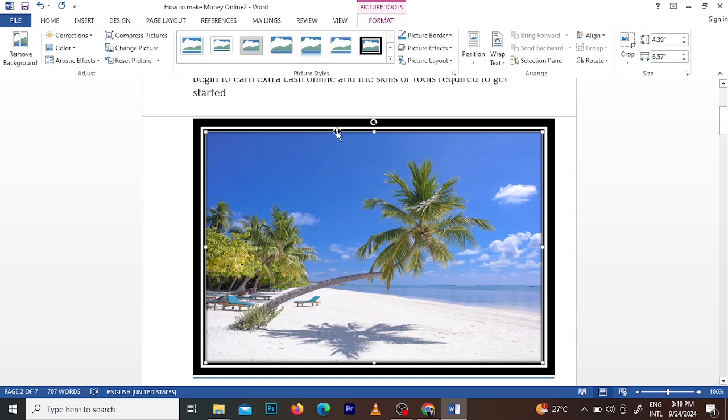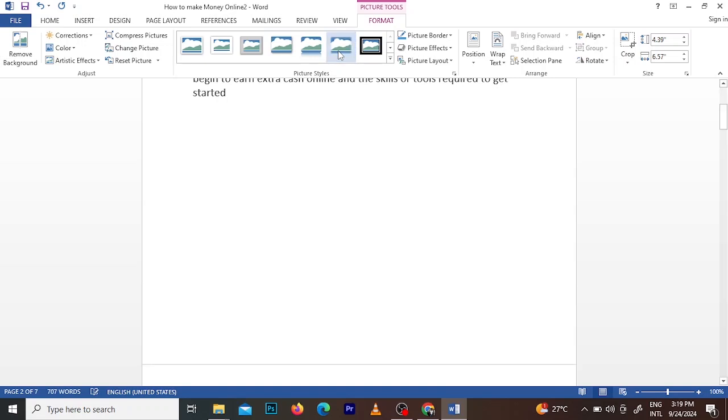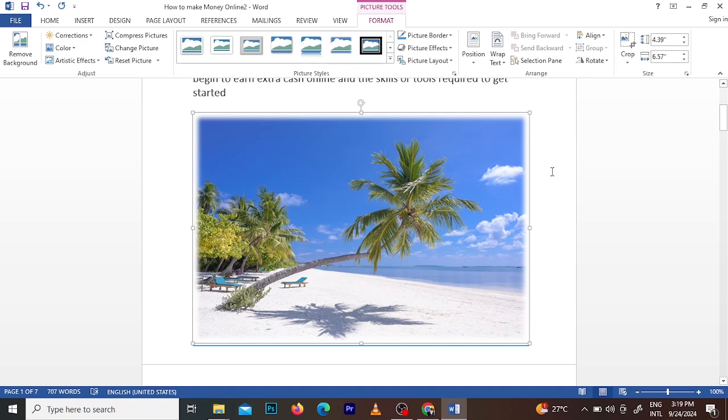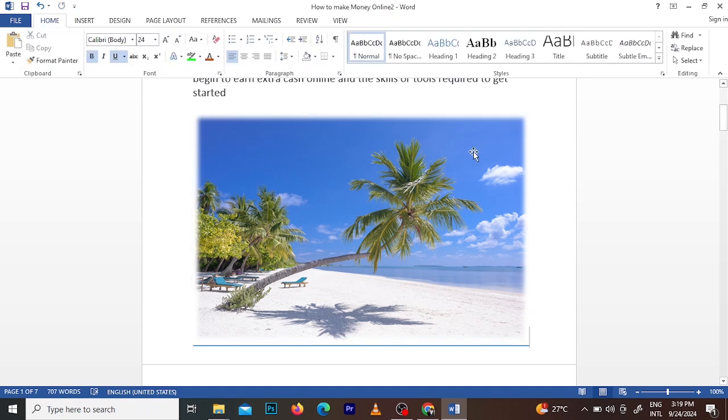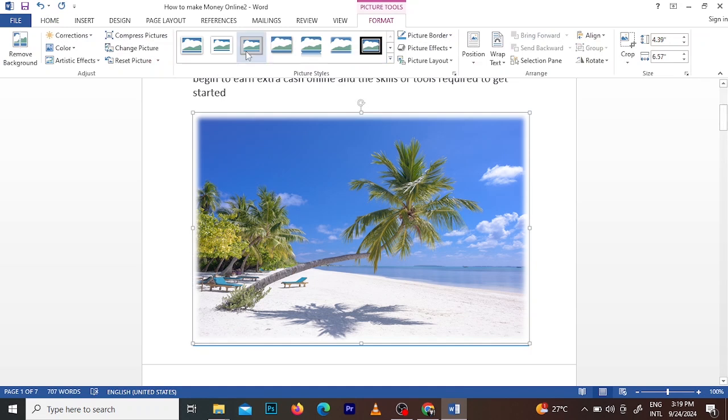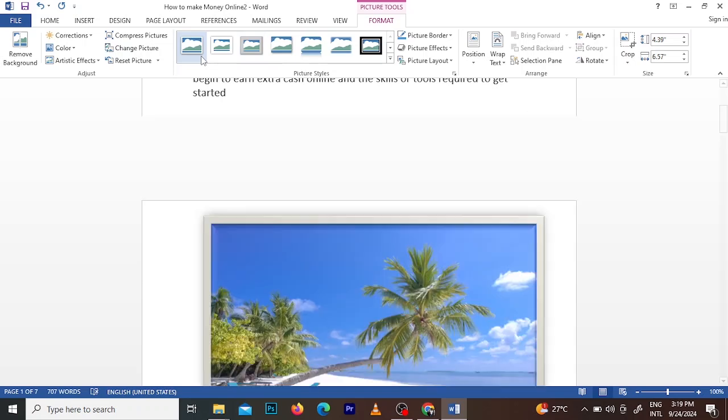you see a new frame has been added on our picture. If I click on the other one, it will change into a new frame. Let me click for selection. I can choose another one. There are so many types of picture styles that you can choose. So many.